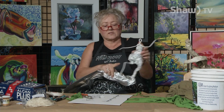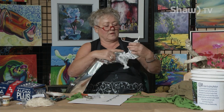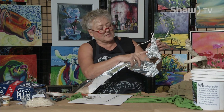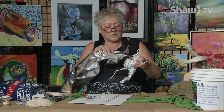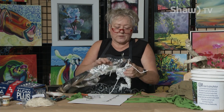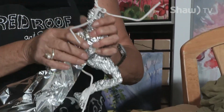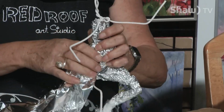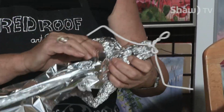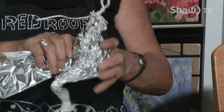And have you noticed the volume is on top? So if you compare the two legs now, you see that the volume is there and then in behind. And now that's what I'm going to do. I always attach with one layer because that doesn't add any volume. One layer doesn't add, but it does hold the tinfoil in place. And there's my one layer, and I'm going to go around a little bit and volume up on the top.